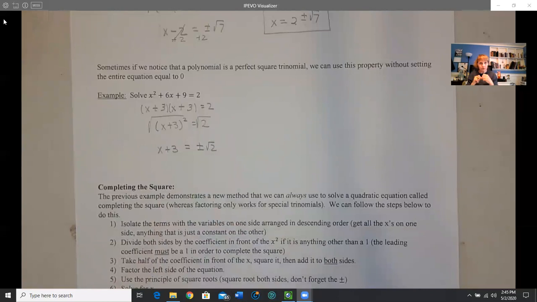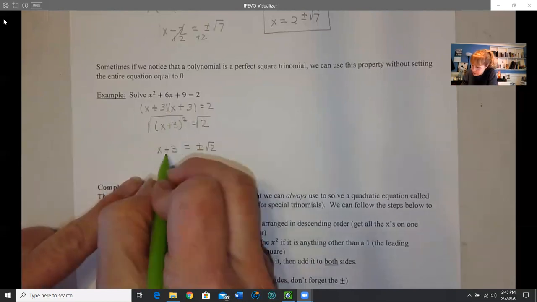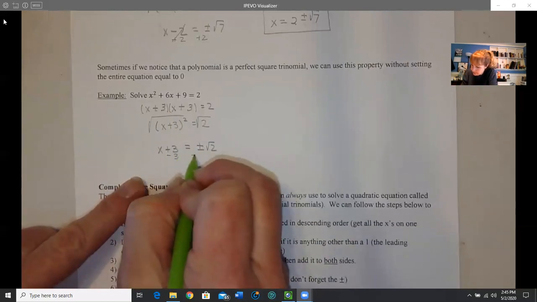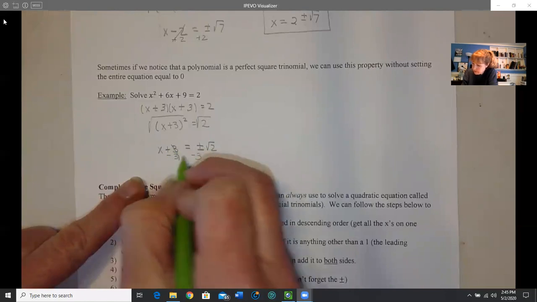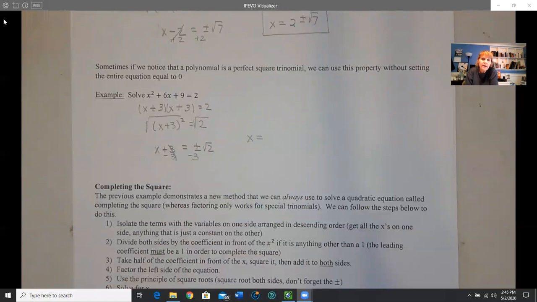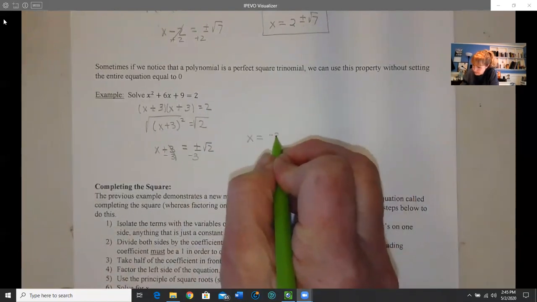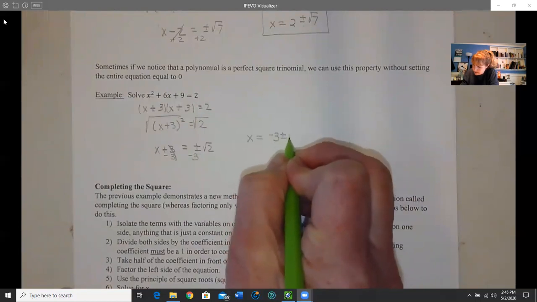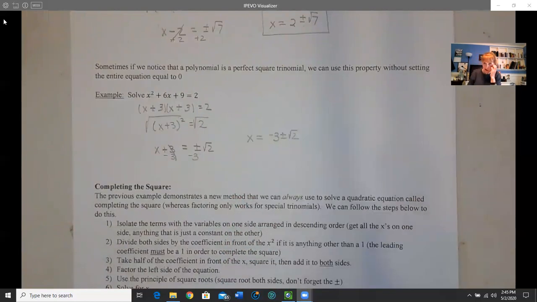Okay, now we have the 3. So what we'll do is subtract 3 from both sides. Well, how do you do that right-hand side? Well, the 3 does not have a square root of 2. And because we're not multiplying it, we're actually subtracting the 3. Keep them separate. So we're going to put the 3 in front, with a minus 3, and then a plus or minus the square root of 2 there.